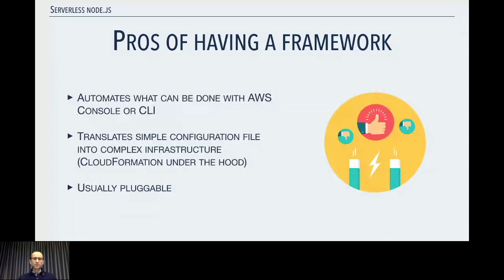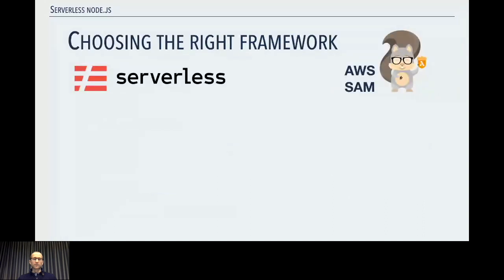And there are two very popular choices on the market. There are more options, but I'd like to compare two of them. First one, which is serverless framework, and second one, which is AWS serverless application model called SAM. And with serverless framework, we actually having a framework that in theory is platform agnostic.